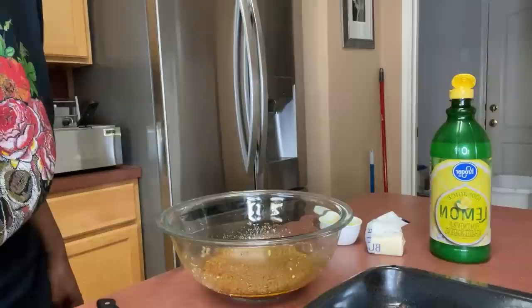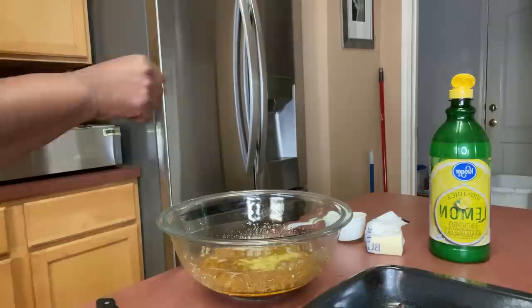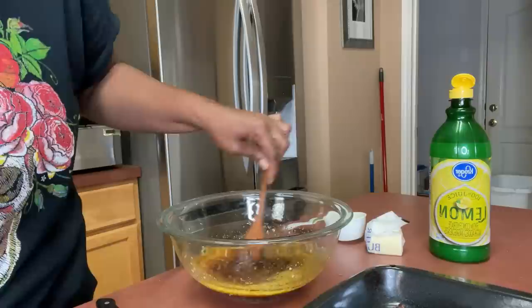Y'all, I forgot 1 ingredient. You add 2 tablespoons of melted butter. All right, and stir that right on up in there. Ooh, that smells so freaking good, y'all.